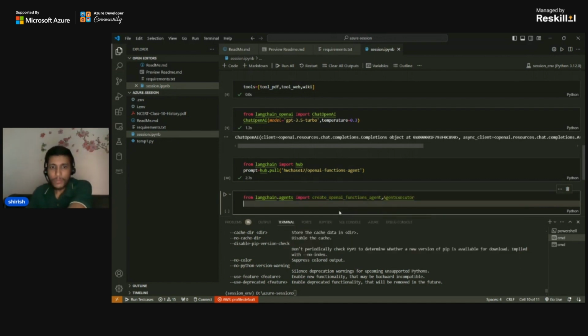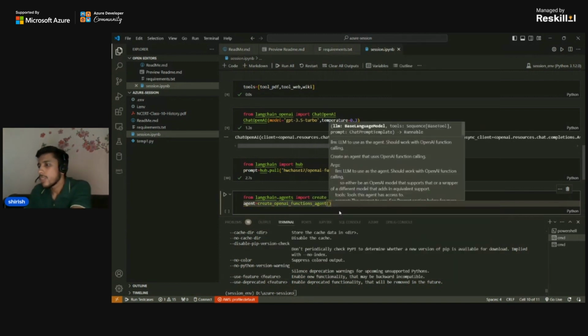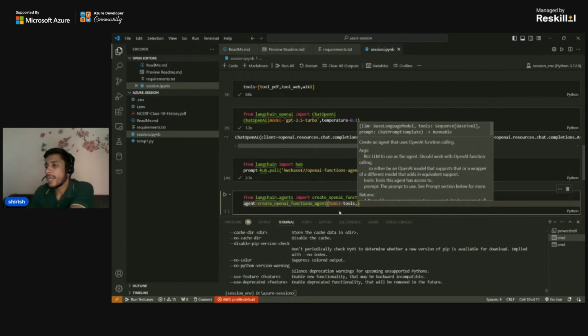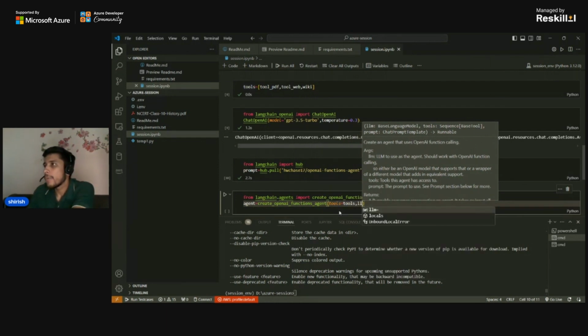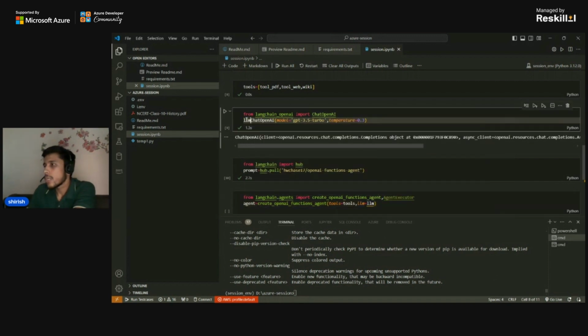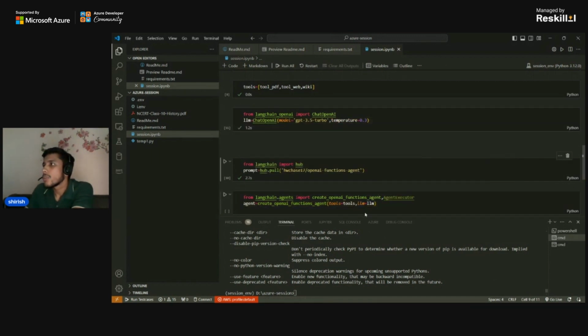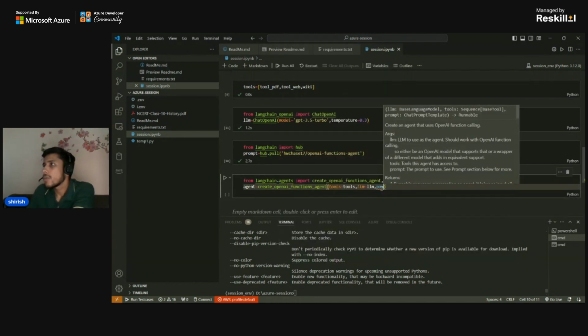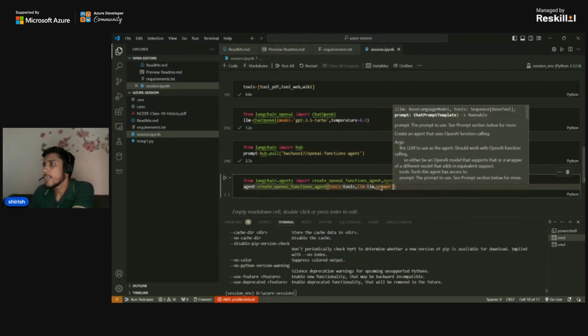After that, we will be creating an agent, create OpenAI functions agent, with tools equal to tools, however many tools you want, and then we need the LLM here, which is already defined: llm equal to llm, and prompt equal to prompt.